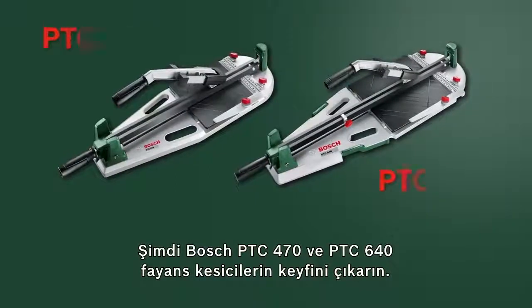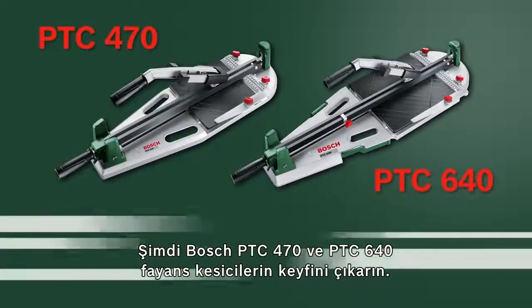Now have fun with the PTC 470 and PTC 640 tile cutters from Bosch.